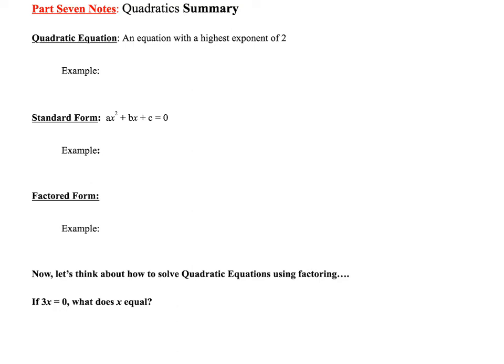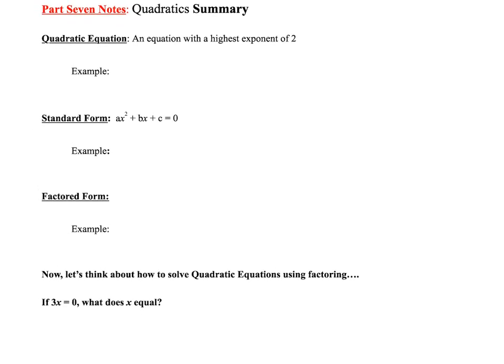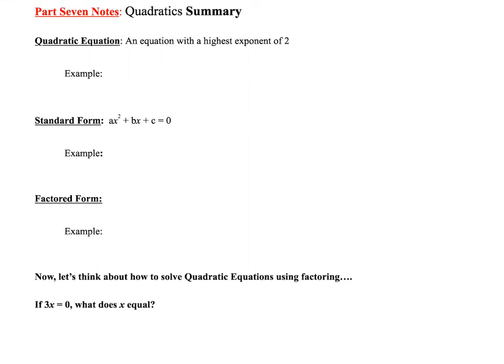Chapter 8, Part 7. Let's review what quadratics are and take a look at a way to solve quadratic equations. Remember that a quadratic equation is an equation with the highest exponent of 2. For example, y equals 2x squared plus 3x plus 1. The highest exponent on the variable is a 2. That's what makes it quadratic.